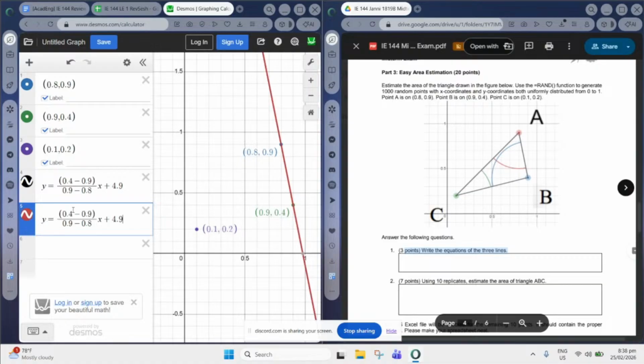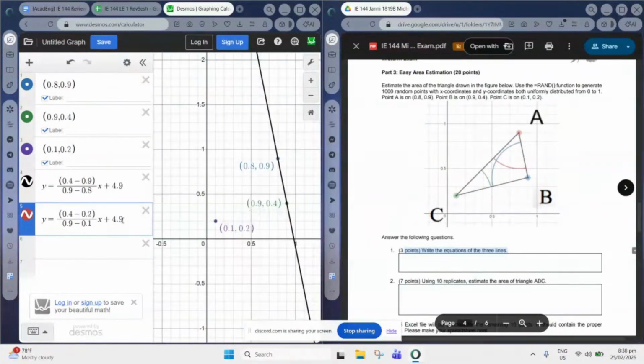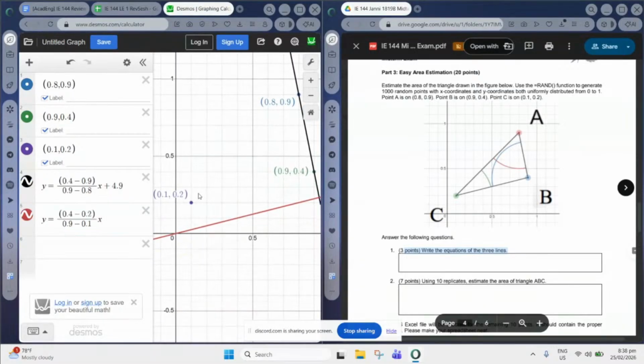So for BC, the points are 0.9, 0.9. So 0.4 minus 0.2, and then 0.4, 0.2, 0.9, 0.1. Same thing, I'll just solve this by hand because I don't know why it's not working on Desmos.